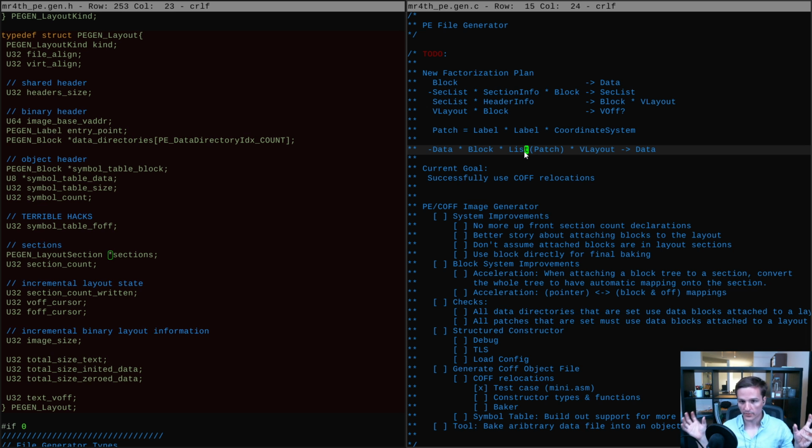We know the layout of the blocks once we have a final single block for the whole file. We know the file offset layout, but we still need to know the virtual layout, and so that piece is a little bit question marky, a little bit strange, but I can't fully figure out the right way to do that until I get closer with the code, because as I get closer with the code, it'll become clear what is and isn't viable at the low level.